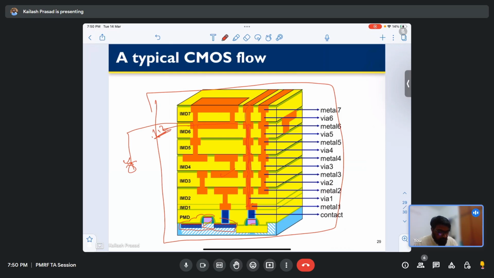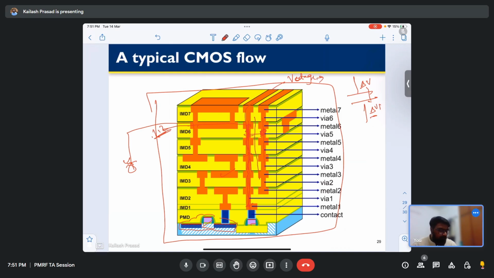Apart from that, this metal is surrounded by oxide and by another metal. So there is a metal-oxide-metal capacitor forming between these two, and any change in one of the metals will impact the other, because you know the basic behavior of a capacitor. If there is a delta V over here, then a delta V will appear over here too. Any change in the voltage will correspond to a change in the other terminal, because capacitance resists the change in voltage difference. So to maintain the voltage difference, the other node will also change. So it can happen that the voltage is also varying.